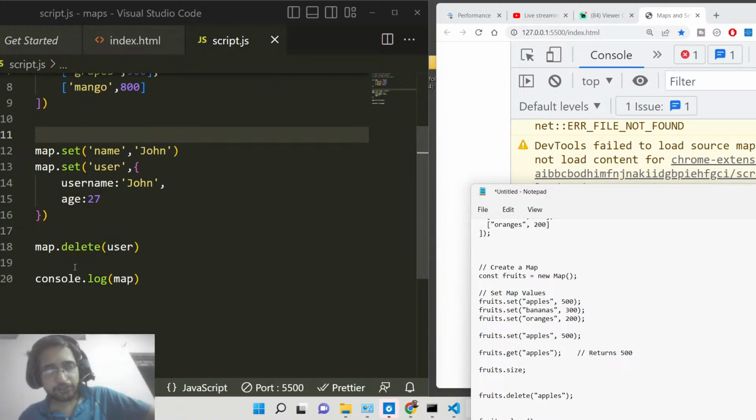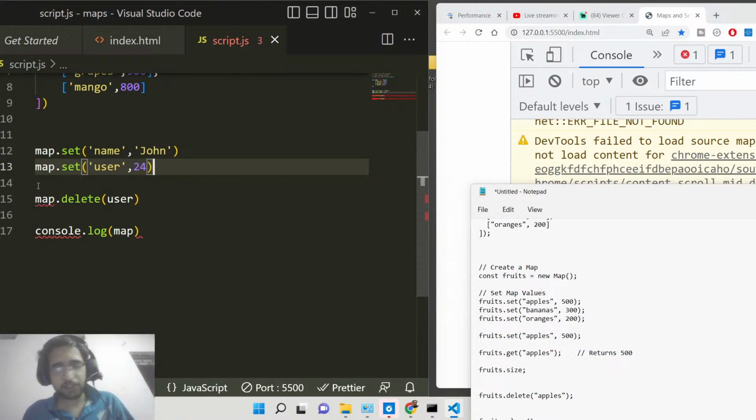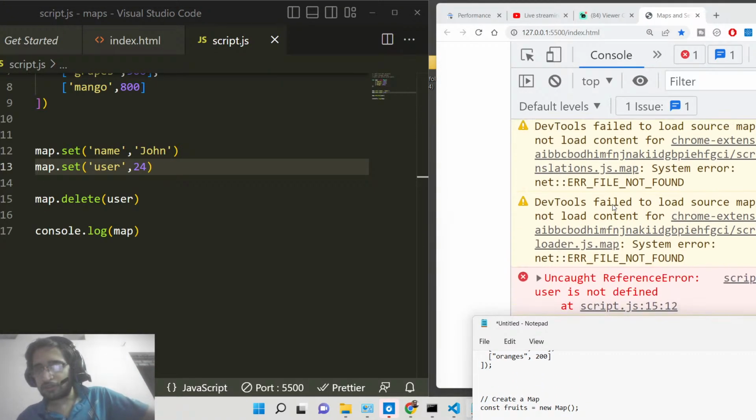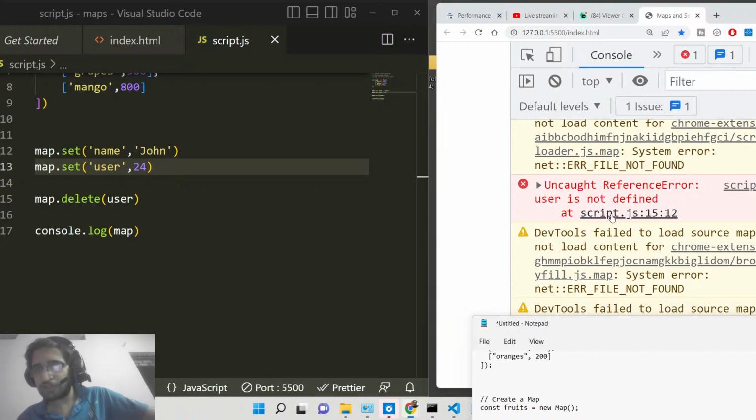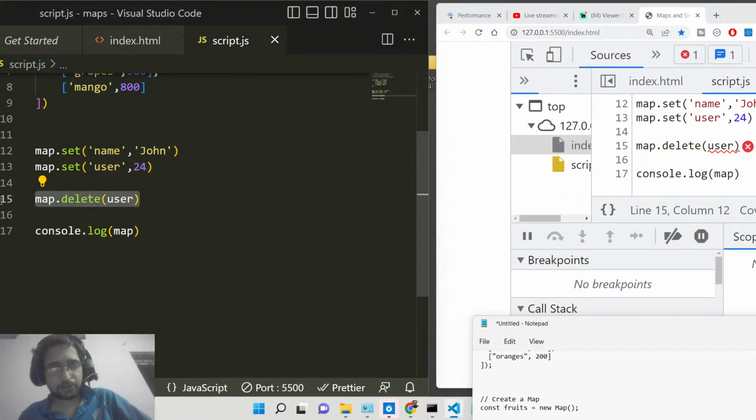I think it doesn't contain an object. I think you only need to pass a string and integer value. If you now refresh your application, it is saying that user is not defined, map.delete.